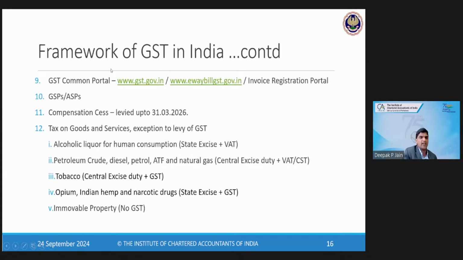Okay, so for filing of returns and claiming the credit, everything happens online. So there's a common portal called gst.gov.in, and then you have a separate module, a separate website, for raising the e-way bill. What is the e-way bill? For any movement of goods, we have to raise an invoice and we have to raise an e-way bill also, so that everything is tracked on a real-time basis. So if you're moving any goods, mind my words, I'm telling only goods. If you're making any supply, should you raise an e-way bill?